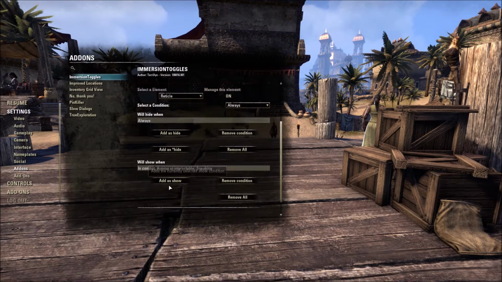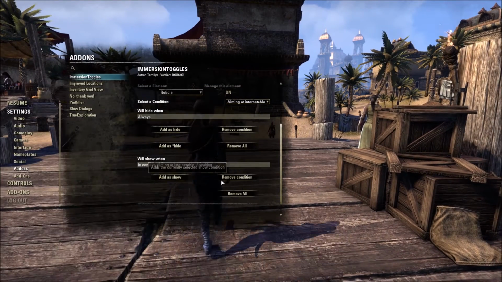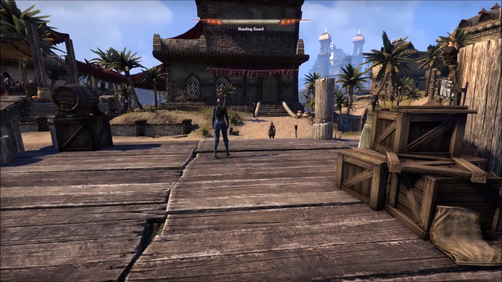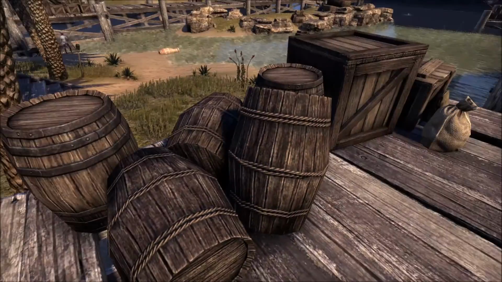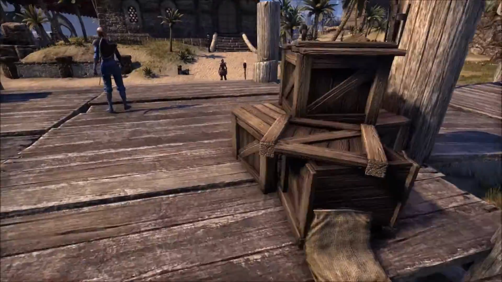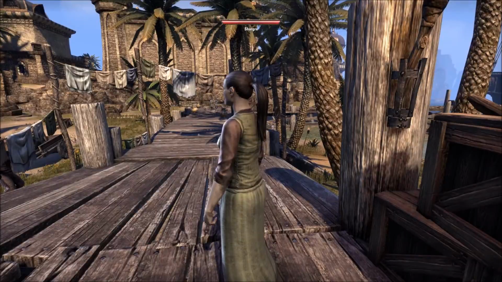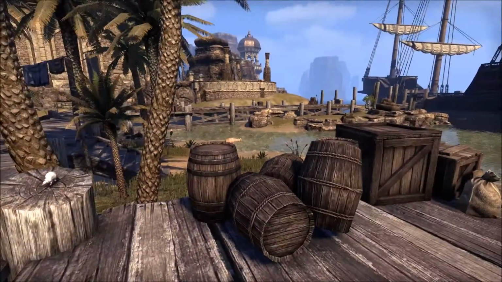If you take off aiming at interactable, so this is important if anyone plans to use this. If I took off aiming at interactable so it only shows up in combat or sneaking, I can no longer see what I'm looking at. I don't get anything to talk to this character here. I can't see if these barrels are empty, etc., etc.